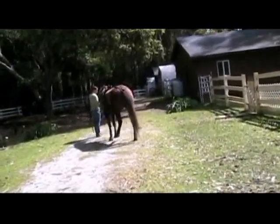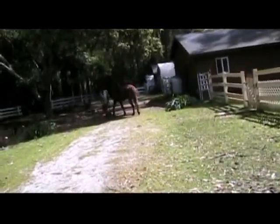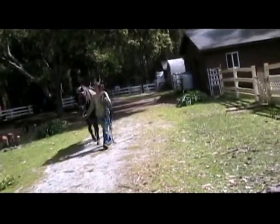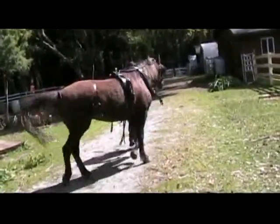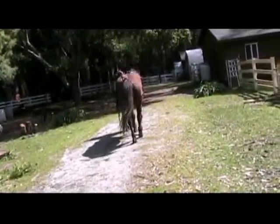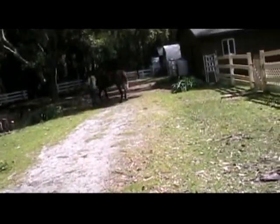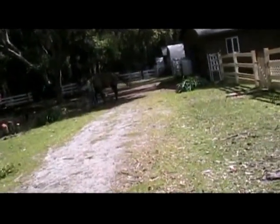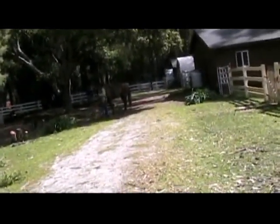Katie has the drive lines on her shoulder. We may or may not use them today. We just want to get Sadie used to all those harness straps for today. Since there's only two of us, Katie and me, I think what we'll do next is, if Sadie is good on this path and coming back, we'll put the reins on, but we'll keep the lead line direction as well, and we'll let you know if there were any problems.